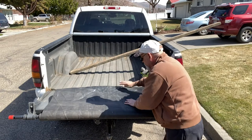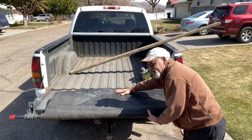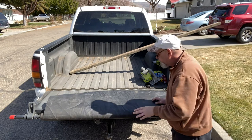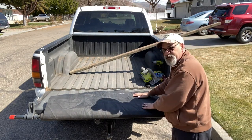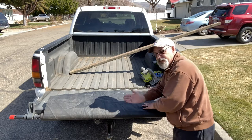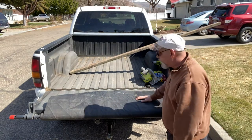The grass sometimes gets stacked up, and so when you pull it out, it just slides underneath the grass, and some of the grass will stay up in the front of the bed. So what I'm gonna do is I'm gonna take this old 2x4, I'm gonna cut it to length, and we're gonna sandwich this in between. And what it's gonna do is it's gonna leave a little shelf up here that catches that grass and pulls it out of the bed. Simple project, quick and easy, so let's do it.